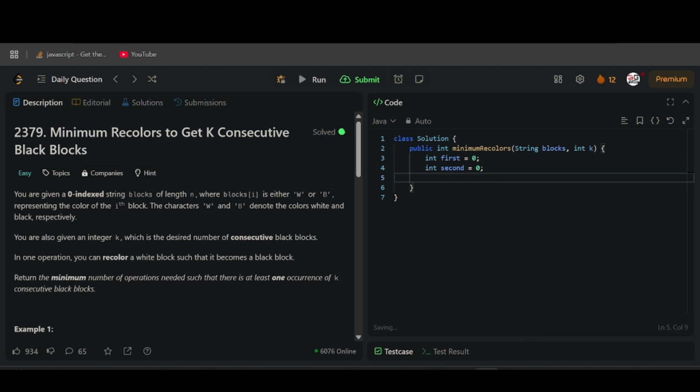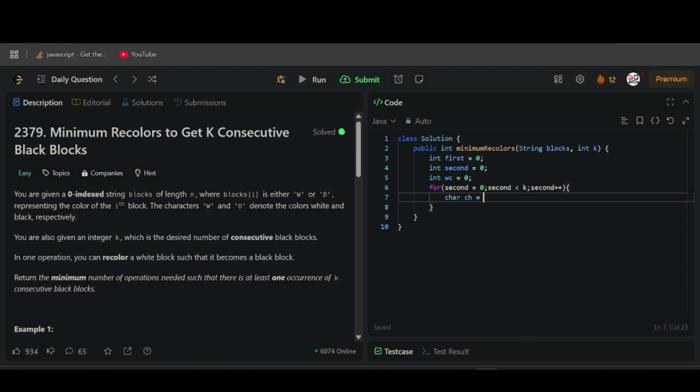Okay, so I need the WC. WC is the white counter. Second one is 0. Second will go ahead till it is less than k, and second plus plus. We will just see what is the character that is being stored at the second position.